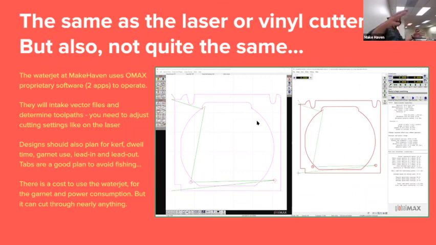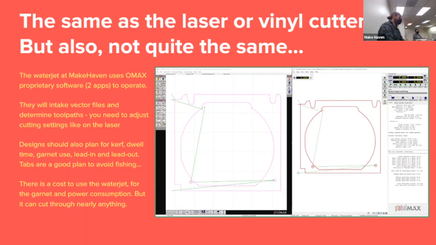You can't do three-dimensional work on the water jet. Here's just a bracket I was going to cut out last year at some point. This bracket is just a series of vectors that are all designed and cut their way. It's pretty much the same. It's got a design space and a cut space. A lot like Illustrator, it has two softwares to make it work. Omax, which is the software for the water jet, works mostly the same way. This is slightly different in that you have a lead in time and a lead out time for the water jet cutter. Beyond that, it's pretty consistent.